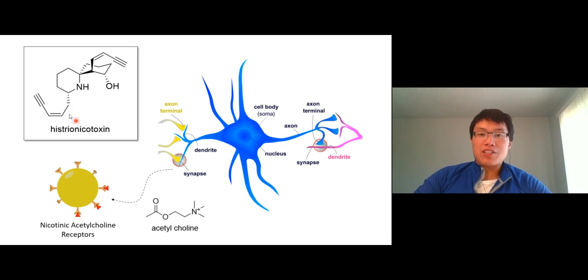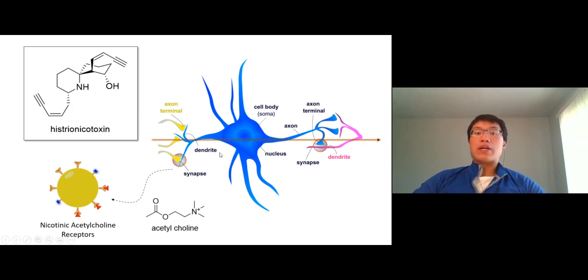But what does this guy do? This toxin is also small. It can compete with the neurotransmitter and bind to the receptor. And when it binds, it doesn't come off. So basically, acetylcholine and other neurotransmitters cannot bind to this receptor, and that stops the communication between neuron to neuron. Basically, the neuron goes into a state of paralysis. So you can't move, you can't feel. That's how it works.